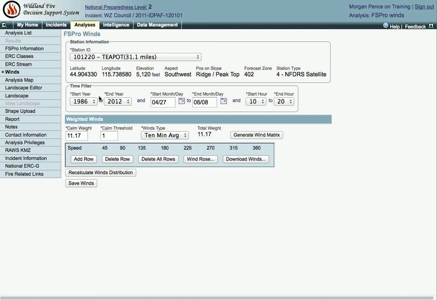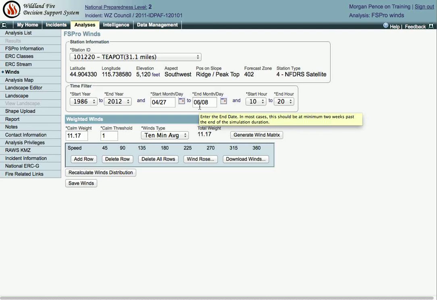Next, you will want to narrow the start month and day for the wind data. The default filter is set for approximately a 6-week window, 2 weeks prior to the analysis start date and 4 weeks in the future from the analysis start date. The purpose of the month-day filter is to limit winds to those that are likely to affect the fire area. For example, in many places of the country, there are distinct wind patterns for the different times of year. The goal is to select a time period that defines the winds likely to affect the fire area. Often, the 6-week window is adequate.